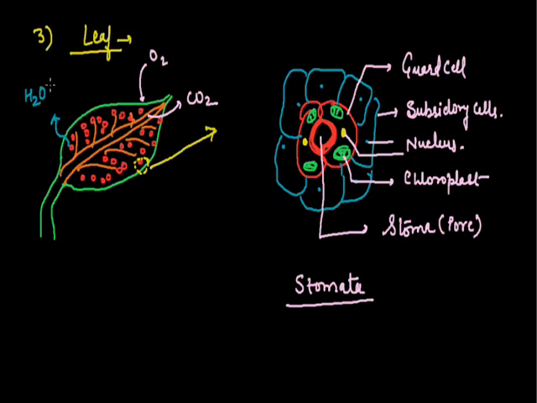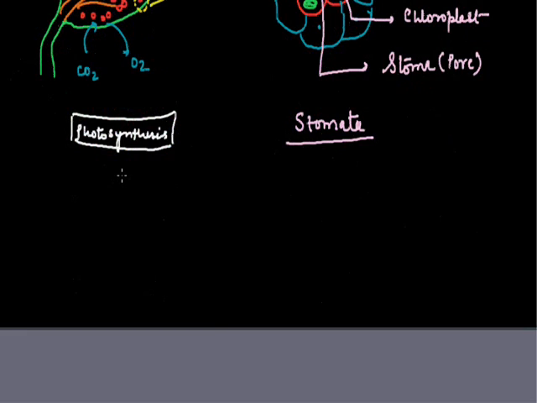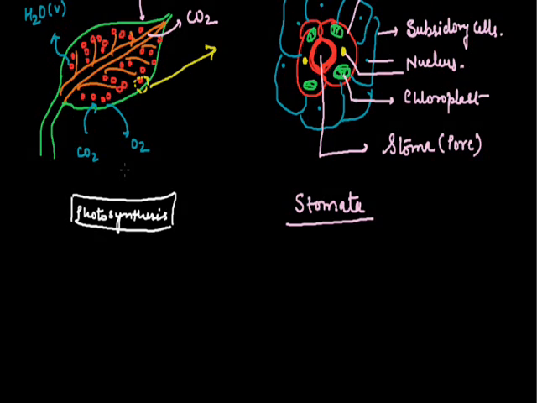They lose water out in the form of vapor, that's transpiration. They also take CO2 for food synthesis and liberate oxygen. As I told you earlier, this step is photosynthesis, while the earlier step where water is lost in the form of vapor is transpiration. So exactly these three structures are involved in the gaseous exchange. So you can say plants can do their own gaseous exchange.